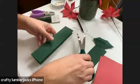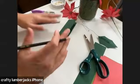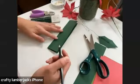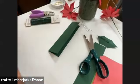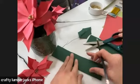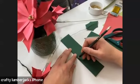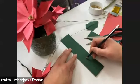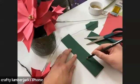Then I'm going to use my pencil and draw just a little bit of holly. You can freehand this or you can draw it like I am. I'm starting at the tip. Let me just move this camera so people can see, because my hand's covering it a little. I like to start at the tip of the leaf and then swoop down. We're going to say swoop a lot. You're going to hear a lot of swooping today.